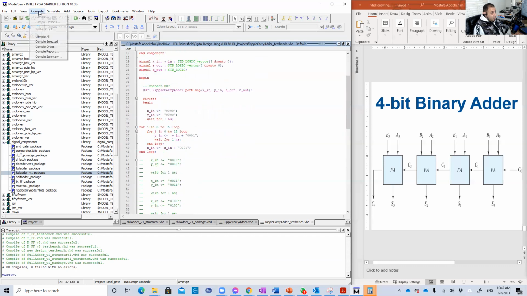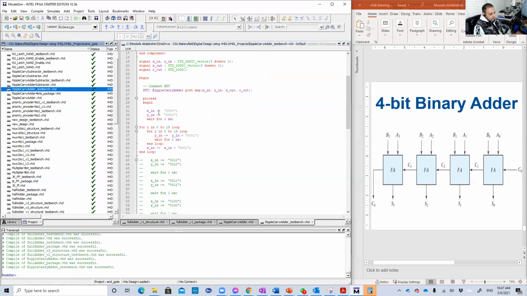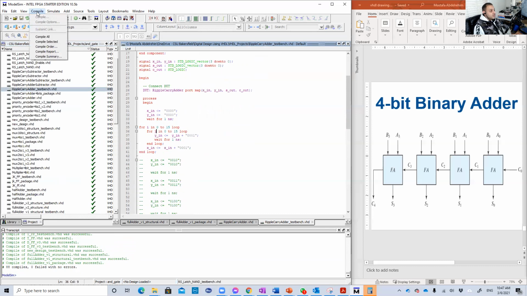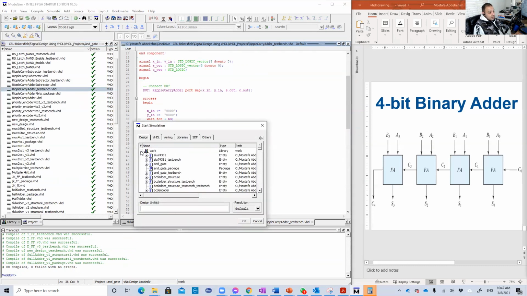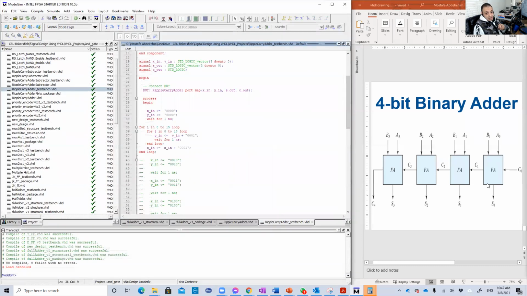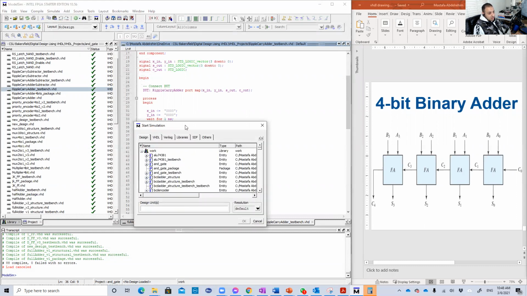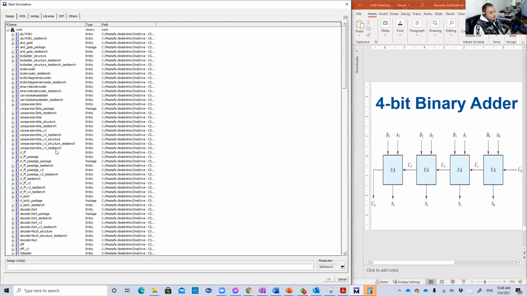It's really nice. Let's now compile it. I think this is compiled very well. I mean, it's correct, but let's compile it again. Good. Let's now check the output. And we're going to have another important observation in the output when we do it. So here our design is a ripple carry adder, because here again the carry is rippling. It ripples from stage to stage, propagating like a wave. That's why I call it ripple carry adder. So let's simulate. Let's go back to the simulation. Our design is called ripple carry adder test bench.